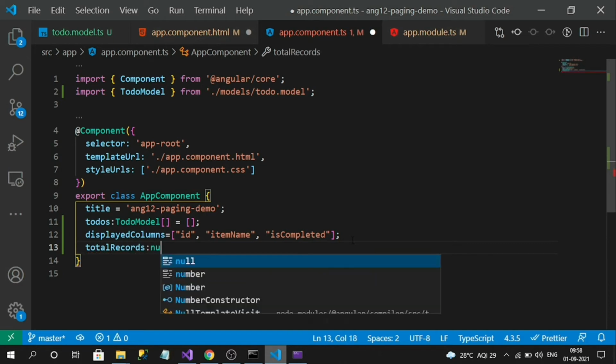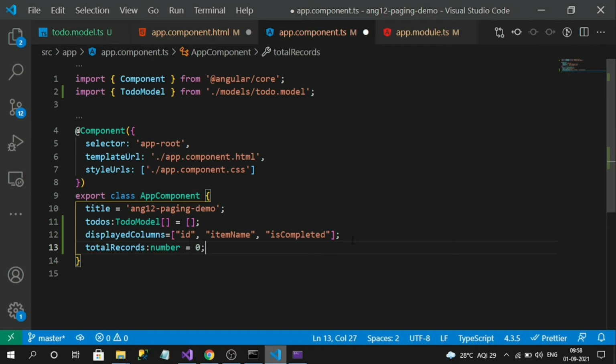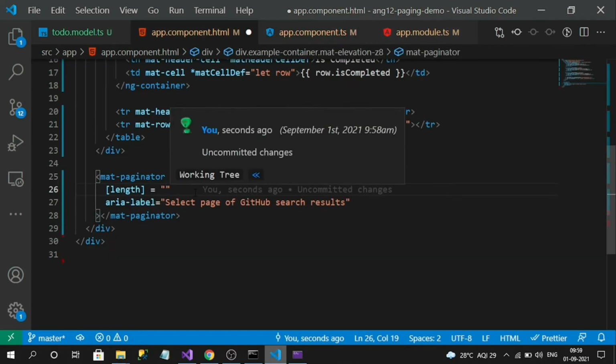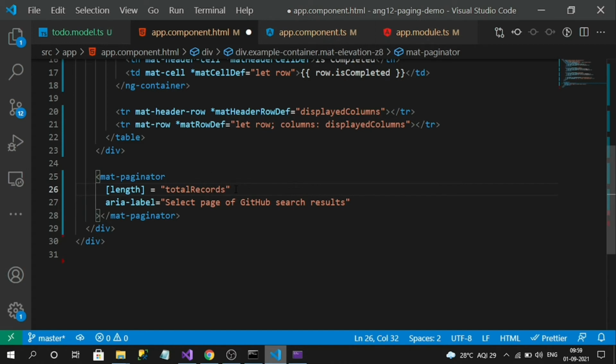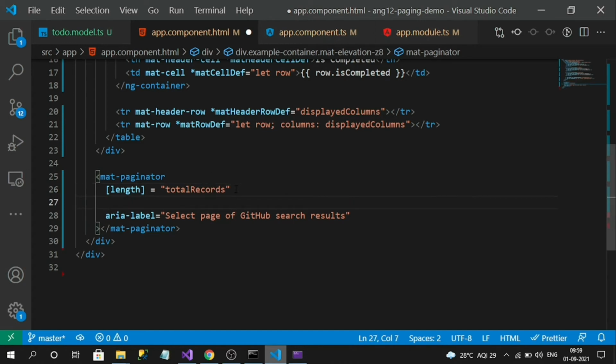So the number I can say initially 0. I can assign that property. And one more directive it should have is like page size. So that represent how many records it want to bind to our table. Okay, so that's it. If you want to make it dynamic, that's also fine.